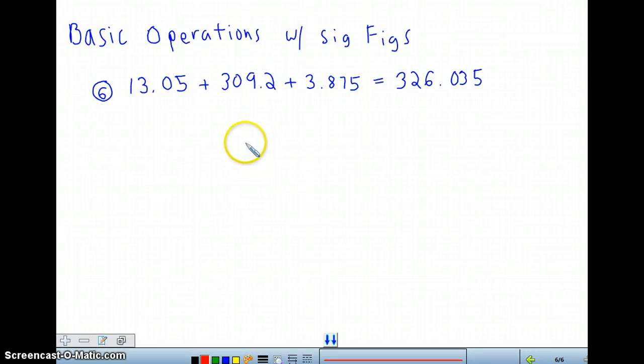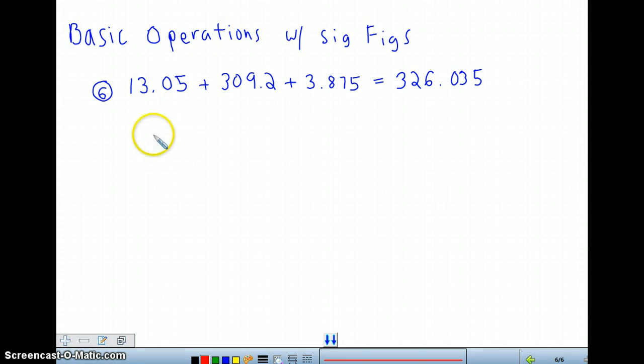All right, we're moving on to operations with sig figs. This will be rule number 6 we'll begin with, and we'll also continue on to rule number 7, following your page handed out in class of Review Sig Fig Operations. All right, for rule number 6, addition or subtraction, this goes for.